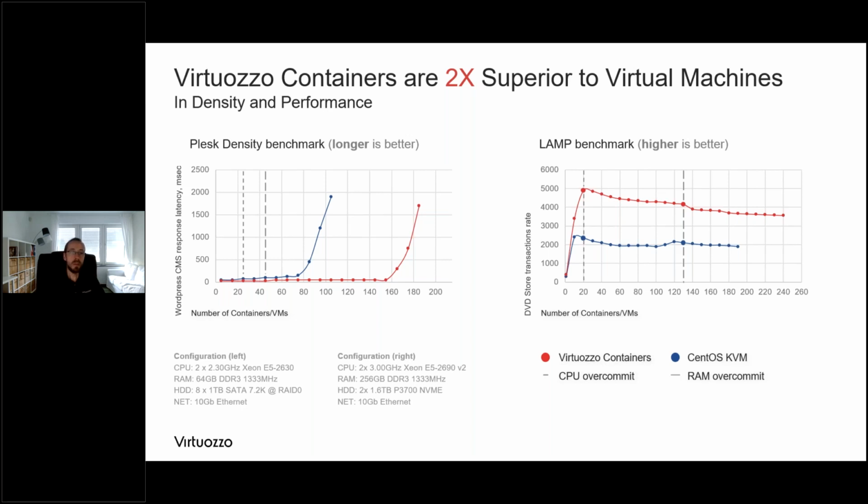So nowadays, a typical server configuration consists of like 2 sockets with 64 cores and half a terabyte of memory. And with such configuration, we are able to run nowadays 400 to 450 containers. The limitations here come from the fact that we right now are based on a very old kernel from Red Hat Enterprise Linux, which is based on RHEL 7. And in RHEL 7 kernels, the main limitation for our container density are cgroups.